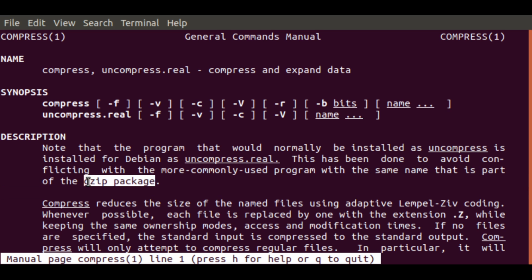So there seems to be a conflict with the gzip package. That's why we have to use uncompress.real.